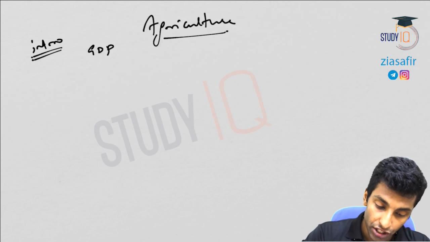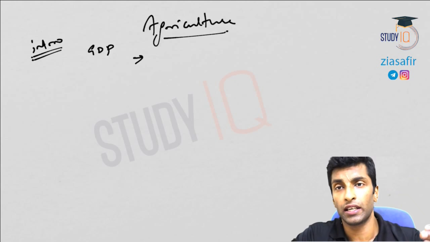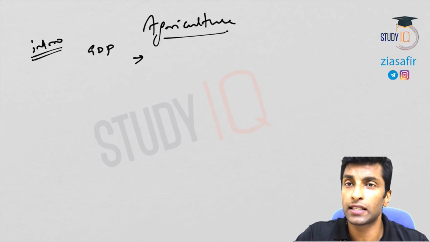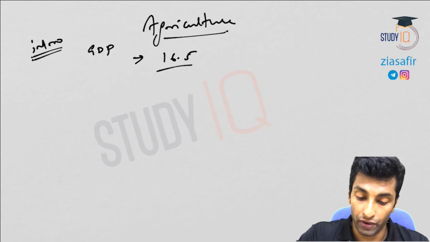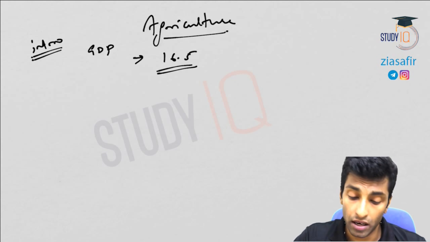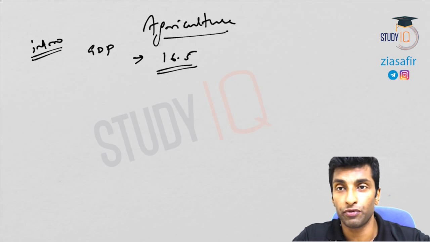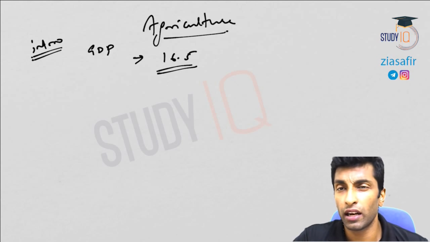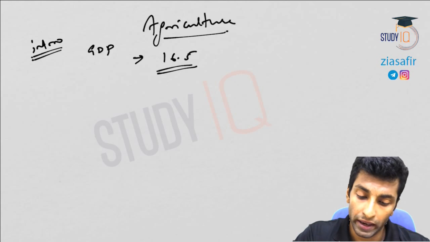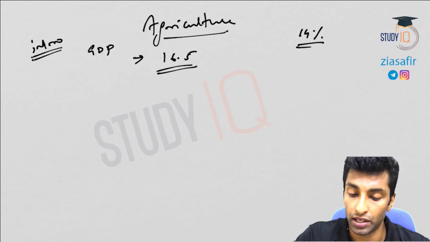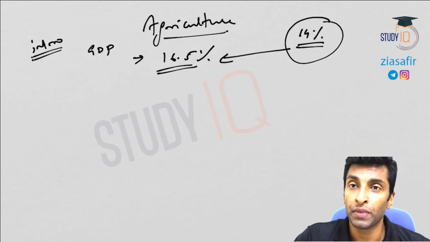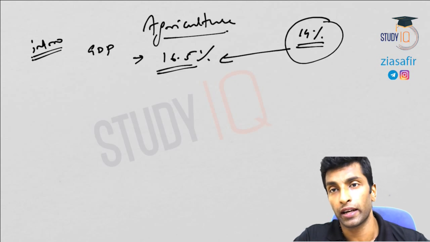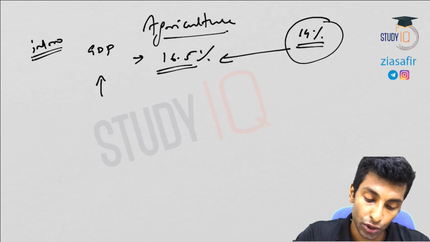So let me start with GDP. Contribution in GDP, if you see 2018-19, it's around 16.5. Before that it was 17, so it is around 16.5. Okay, now see here, one point that I want to tell you is, if you are preparing for a long time, like in 2014 or 15, that period, you might have seen the contribution was 14%. It was the lowest. Okay, so now when I am saying it is 16.5%, it doesn't mean that the contribution of agriculture as a percentage of GDP has actually increased.